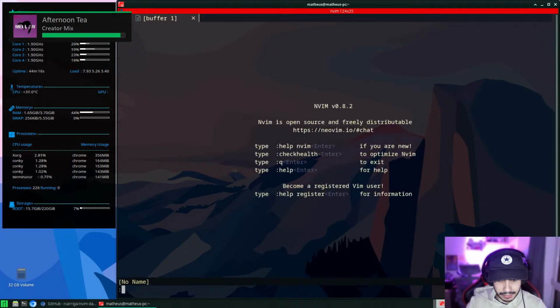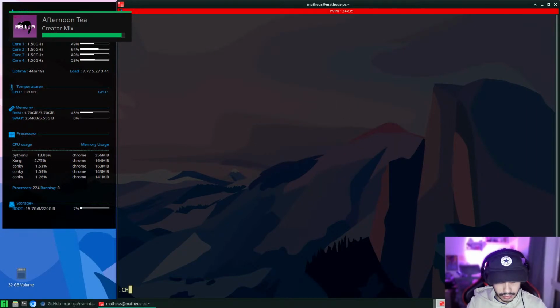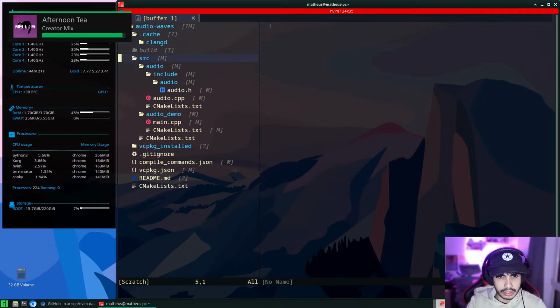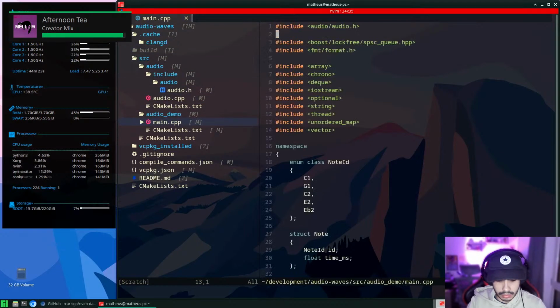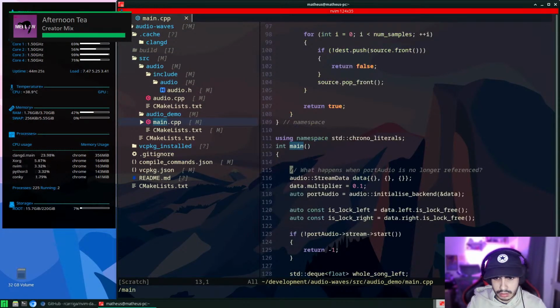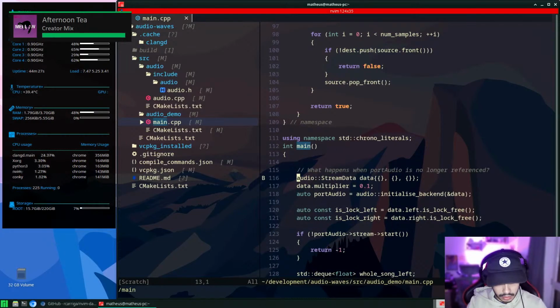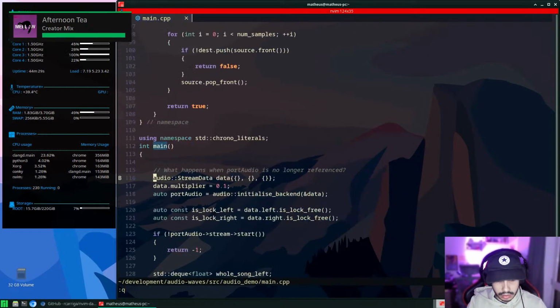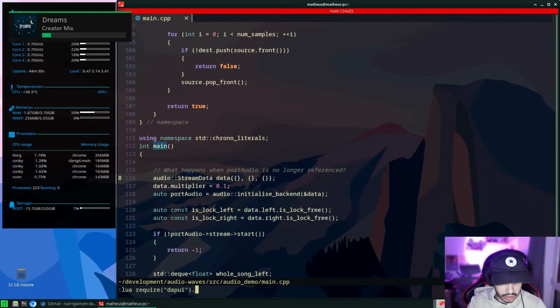Now let's try that again. Chat open, and let's go to main here, put a breakpoint there. Let's close this for now and then do a Lua require dap UI and then just call open, I guess.